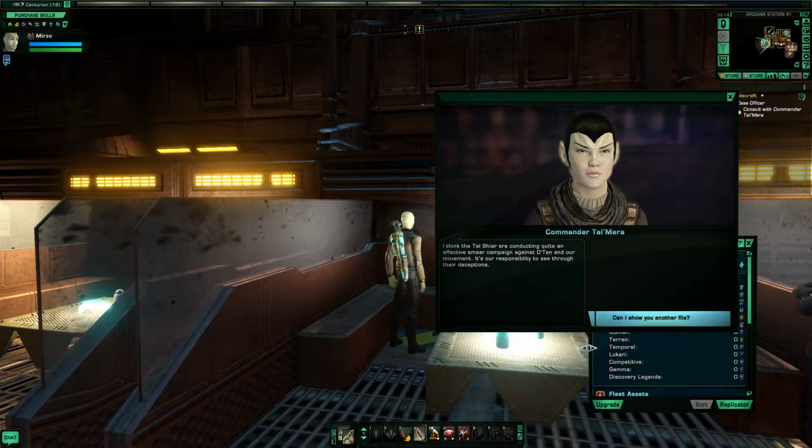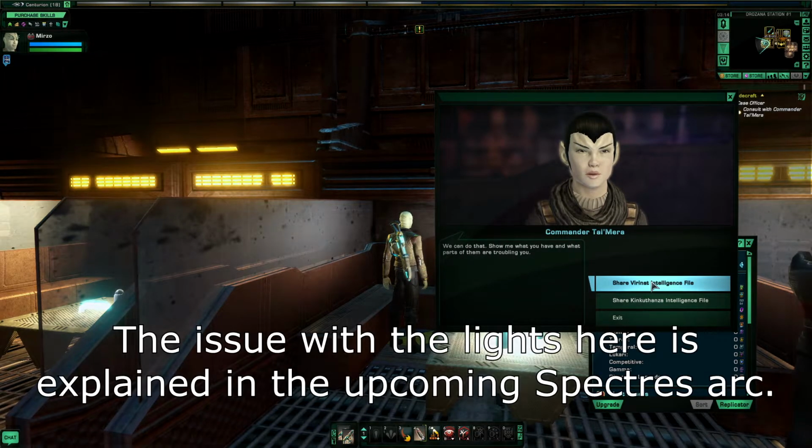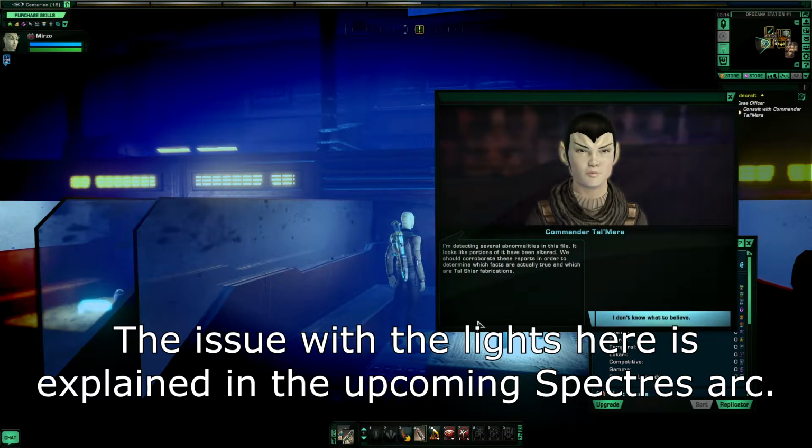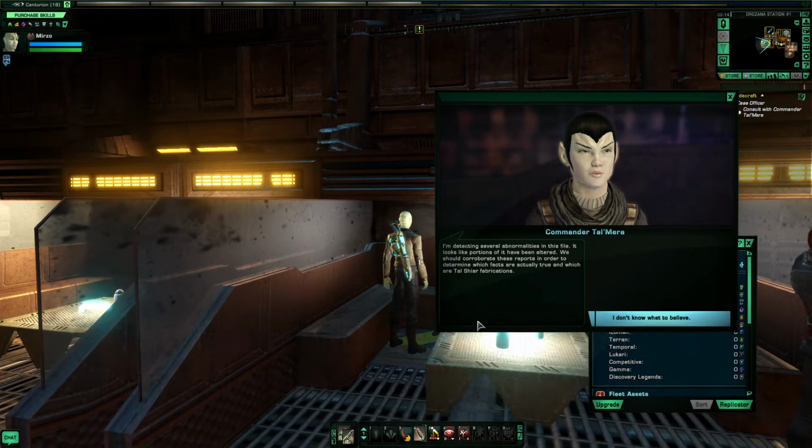Can I show you another file? We can do that. Show me what you have and what parts of them are troubling you. Let's show the Vernet file. I'm detecting several abnormalities in this file. It looks like portions of it have been altered. We should corroborate these reports in order to determine which facts are actually true and which are Tal Shiar fabrications. I don't know what to believe.